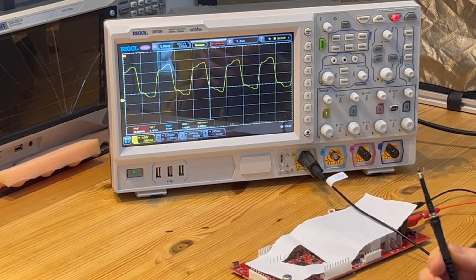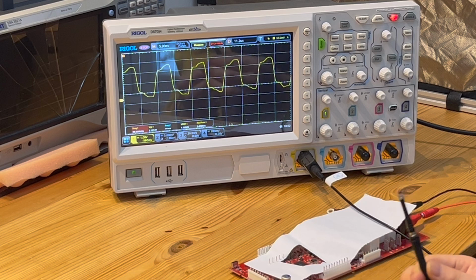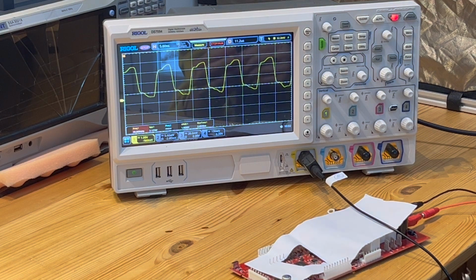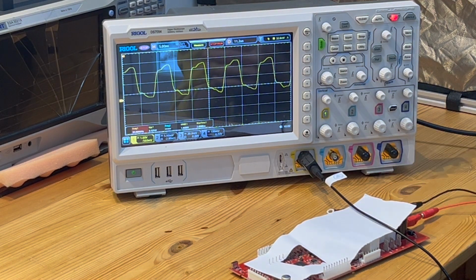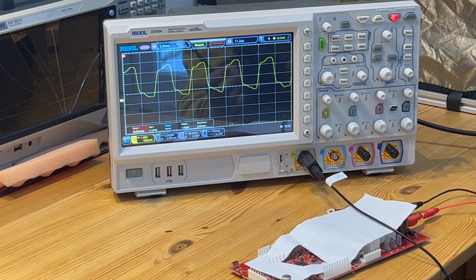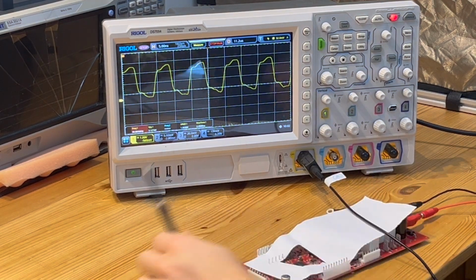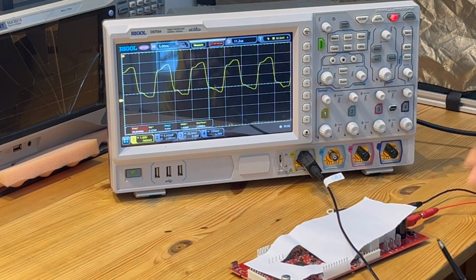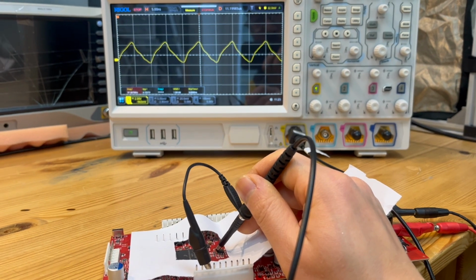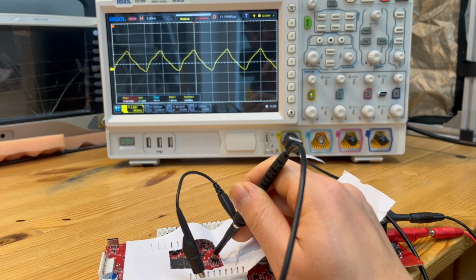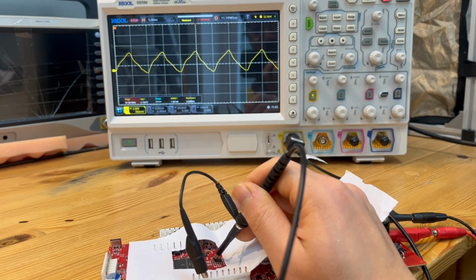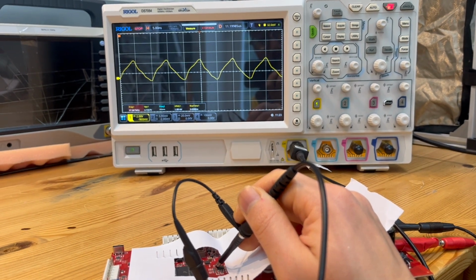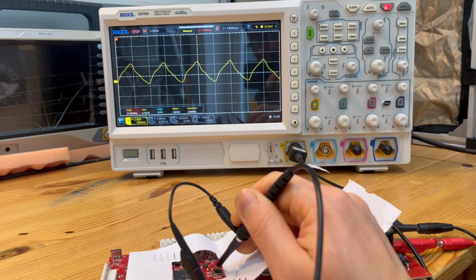And you know, we did two things really to make the measurement as accurate as possible, which is shorten the ground lead and also compensate the probe. But here we go. This is the result we got by using a 10-to-1 passive probe. Now I'm going to switch to another probe and show you the results. Here I show you what is most likely the situation when my client was troubleshooting the boards, where they use this long lead grounding wire to measure the clock signal. As a result, you can see the signal is a lot more distorted.